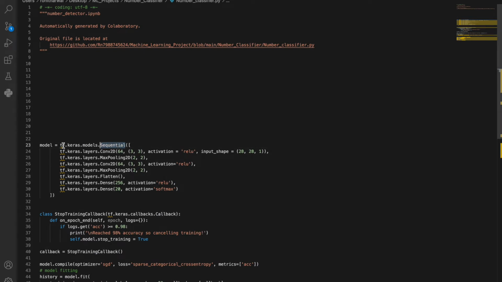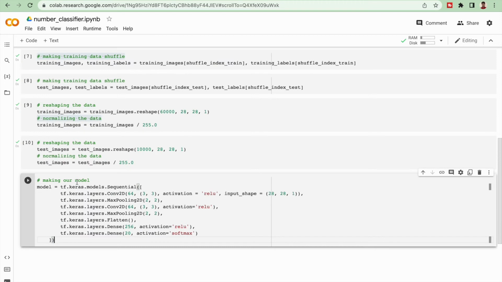That means inside this we can create multiple layers like LSTM, convolution, pooling, dense, flatten and many more. And the keyword model is used to make our system understand that it's a model, and Keras and TF are the libraries. So now let's just copy it and paste it into our Colab.